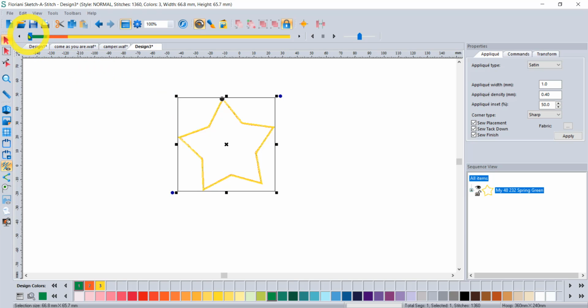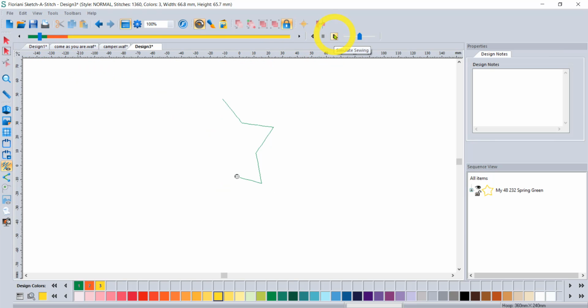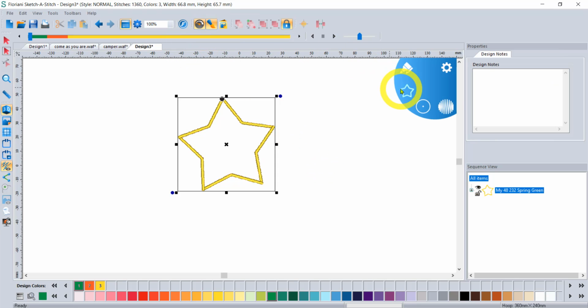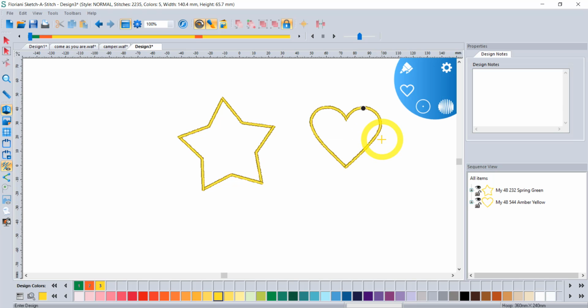And notice up at the top, if I simulate sewing, that it starts out with a run stitch. You would place fabric. Now it sews the run stitch again. You would trim around that fabric, and it finishes off with some sort of a satin stitch cover. And so this is how the applique tool works. We'll do a video to go through all of the different nuances of an applique, because there's quite a bit of control that you can take over the applique that you've created. But just know, when you turn on your brush selector and you draw or create shapes with applique, the software creates all of the necessary steps for you to be able to sew that as an applique.